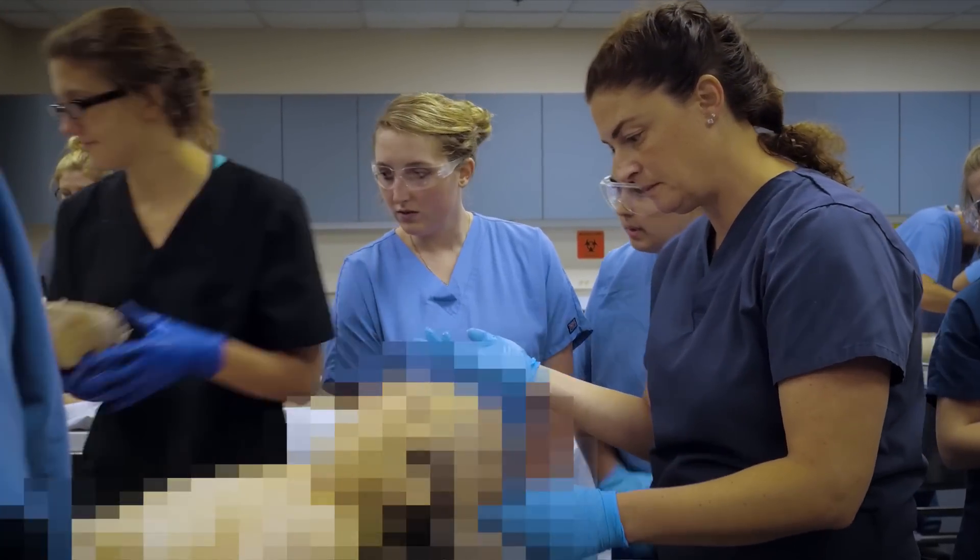I can't even begin to explain how grateful I am — I feel like I brag about this experience to my family all of the time. This lab is helping me get to where I want to be in life. When I go out to my professional world, I can look back and say, I remember seeing the inside of the knee, and that's what it felt like. I can talk about anatomy and show them things, but as soon as they start to dissect and peel away the layers, it's amazing to watch the learning take off. These are pivotal courses for them to excel in, because it's providing a foundational understanding for what's going to be ultimately their career choice and them as practitioners.